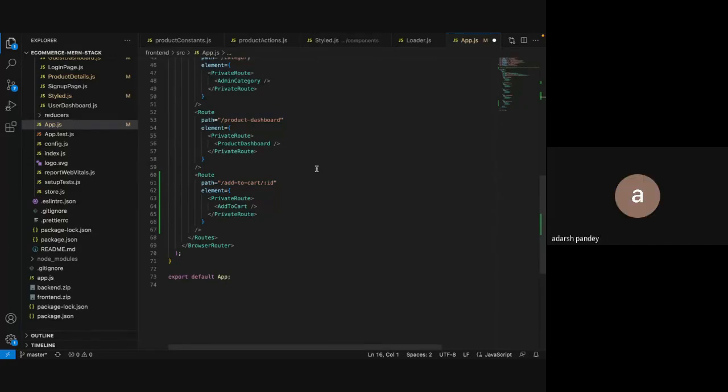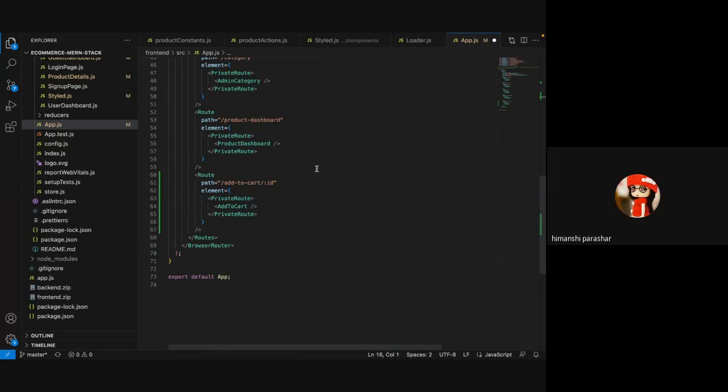प्राइवेट राउट में रखने का रीजन ये है कि ये किसी स्पेसिफिक यूजर का एड टू कार्ट होगा. अगर मैं इसको पब्लिक रखूंगा तो सारे यूजर्स का सेम एड टू कार्ट, जो कुछ ऐड करेगा वो सबको दिख रहा होगा. ओके, है ना? तो प्राइवेट राउट मीन्स क्या हुआ कि स्पेसिफिक यूजर का डेटा है, वो पेजेस जो स्पेसिफिक यूजर के हैं, वैसे राउट्स को हम प्राइवेट राउट्स बोलते हैं. तो हियर वी हैव ऐड टू कार्ट व्हिच इज स्पेसिफिकली फ्रॉम दैट पर्टिकुलर यूजर. तो सारे यूजर्स का अपना अलग कार्ट होगा, है ना? तो दैट्स व्हाई यू आर मेकिंग इट प्राइवेट राउट.